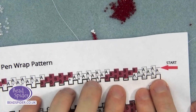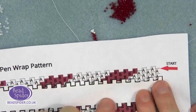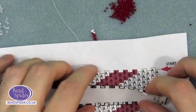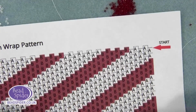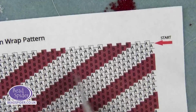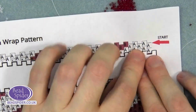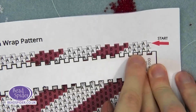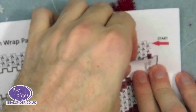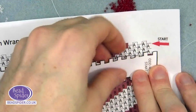Have I got that right? Yeah. So 1, 2, 3, and then... Oh, yeah. Okay. Yep. I see what I've done. There we go. So, come on now. What a mess. So, yeah, the fourth row here we go. You can see that's just there. So, in that little gap, we've got an A. It's covered up a bit. But anyway, that's sort of the fourth row. So we're going to be plugging in the gaps.